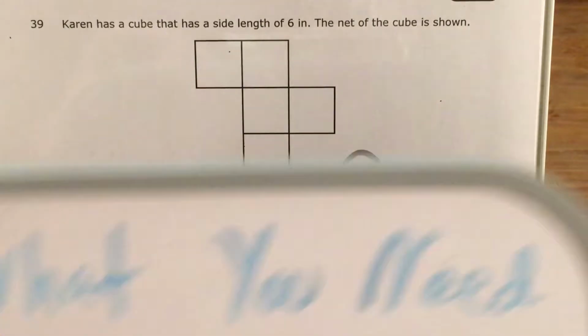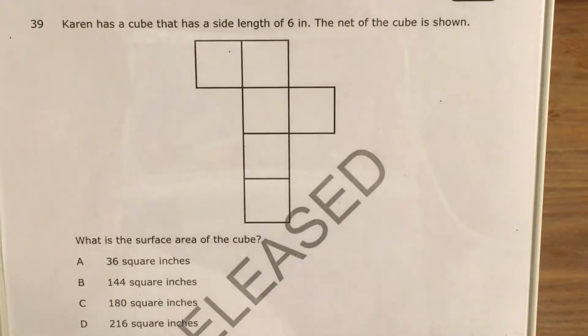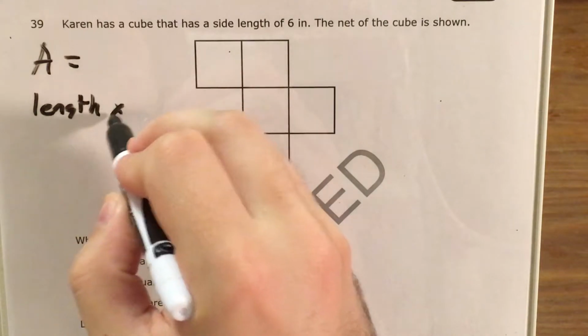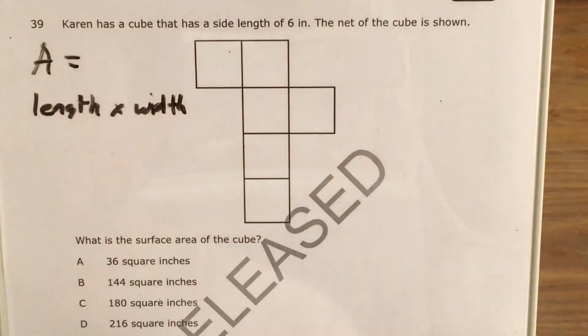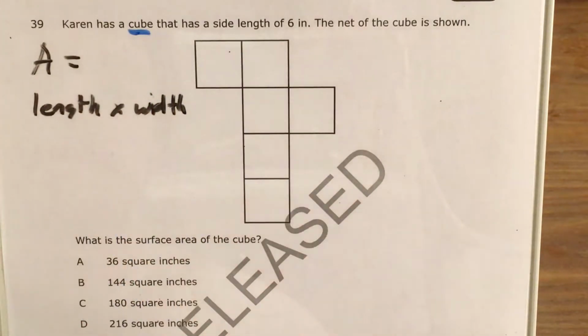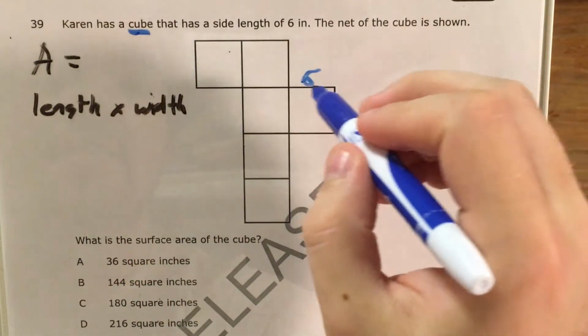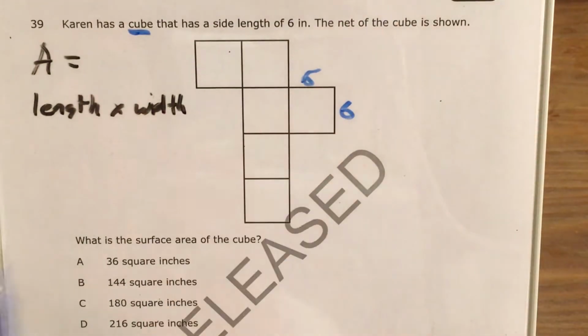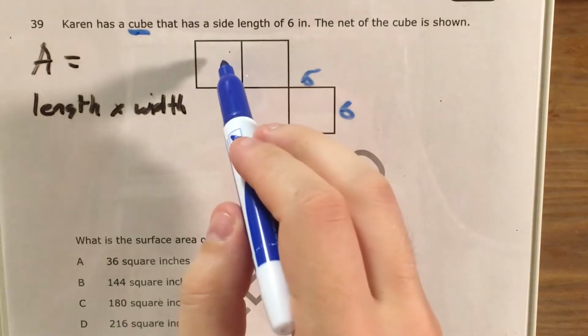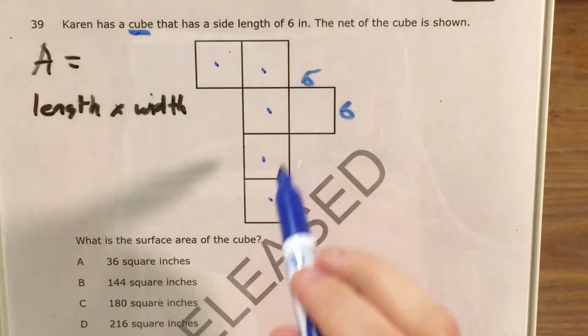Alright, so to do well on a question like this, the biggest thing that we'll need is to know what it means for a three-dimensional solid to have a net. We'll also end up using the formula for the area of a square, which is length times width. I will also point out that because these are all squares and they're all the same size, because this is a cube, and if you break a cube down, all the squares are going to be the same size. If one of these sides is 6 inches, all of them are 6 inches. Which means, this will actually make this a bit easier for us, we only have to find the area of one of these squares, and then multiply it by the number of squares that we see, 1, 2, 3, 4, 5, 6.